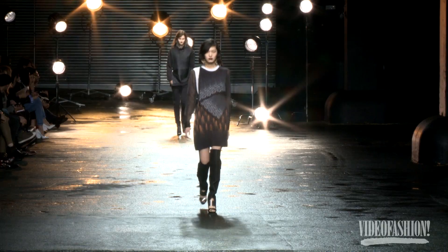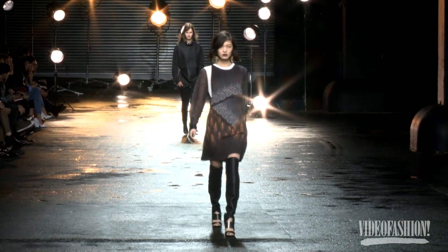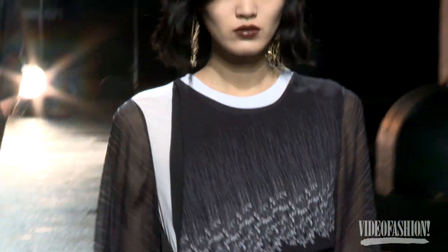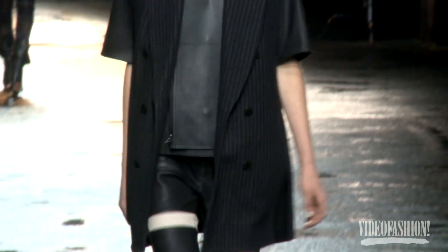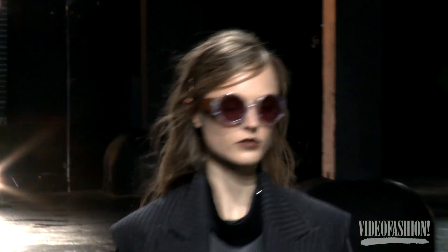He always plays with hard and soft, always plays with dressed up and dressed down. Love the attitude of the show very much. Because it's the natural way I am — I could be wearing a beautiful tailored jacket but also a cut-off sweatshirt, and that's just the way I am. It's what I'm interested in. So in essence, it just translates that way into the clothes too, because that's the most fun to me.